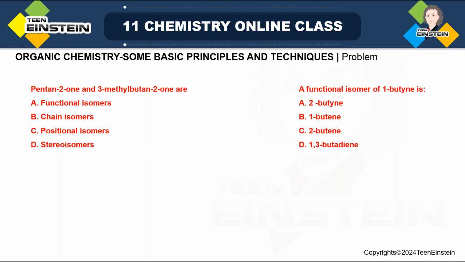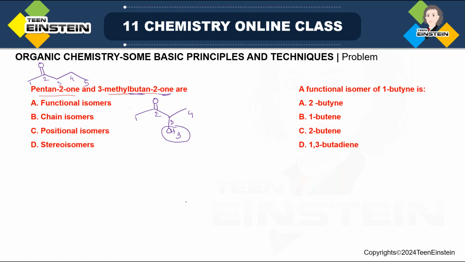Here the question is saying that pentan-2-one and 3-methyl-butan-2-one, these two, what is the relationship between these two? Now we will draw this. Pentan-2-one is this molecule where at the 2 position you will have a double-bonded O. 3-methyl-butan-2-one, that means but, so total 4 carbon. 1, 2, 3, 4. At the 2 position a carbonyl, at the 3 position a methyl group. This is the substituent, 2, 3 methyl. Now what is the relationship between these two?